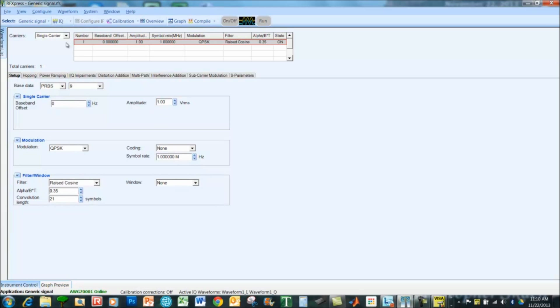So in RFXpress, I'm going to go ahead and use this generic setup here, and I'm going to start off by setting this up for IQ. Now that we're in IQ, I'm going to go ahead and set my base data, and like I said in my presentation, you can use either our built-in PRBS base data, or you can provide your own pattern or file.